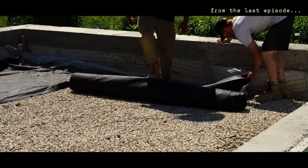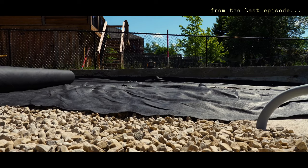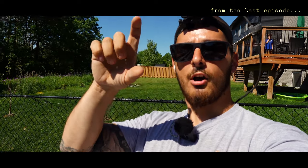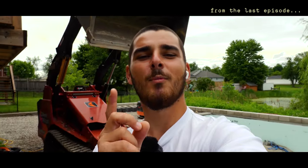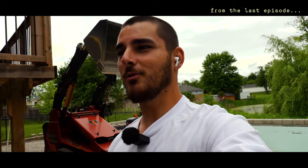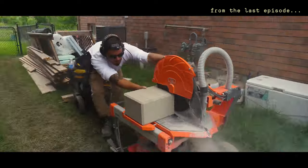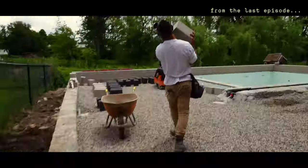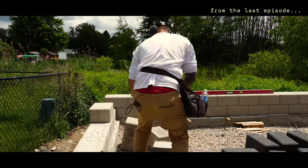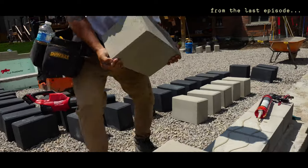Now the reason we do that with the filter fabric is so that we can create a division between our grade and the subgrade. There's just a little bit of a teeter right here. We have a broken skid steer. We have one more month of warranty on it. So if this broke literally 1 month later, we would have been out $9,000 to fix it. And we actually take a grinder and we chamfer our cut edges as well. That way it just all looks uniform.